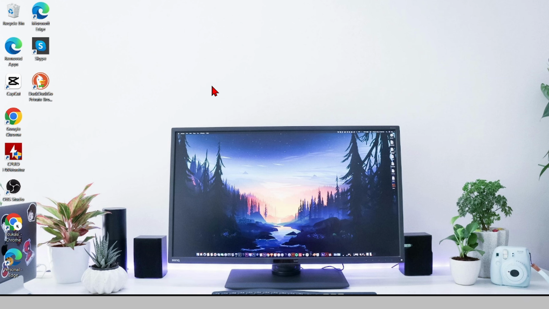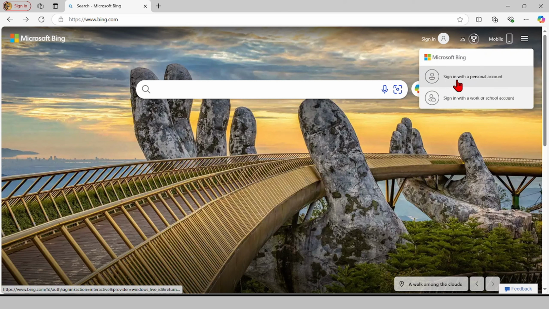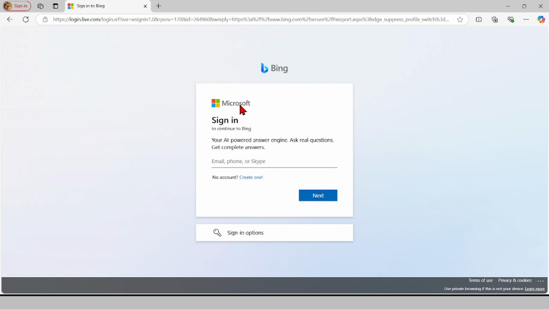Firstly, just go to Microsoft Bing via the browser on your computer. Here it is already on the initial display of Microsoft Bing. To enter a Microsoft Bing account, move the cursor to the upper right corner of the screen. Here there is a sign in icon. And tap. Two menu options appear. Here I will choose a personal account.